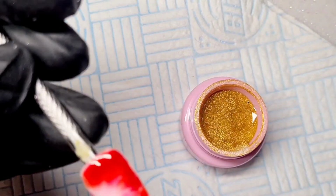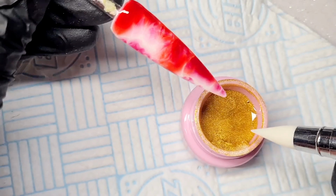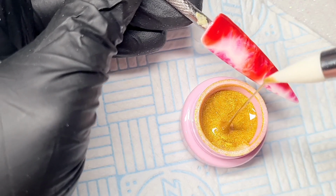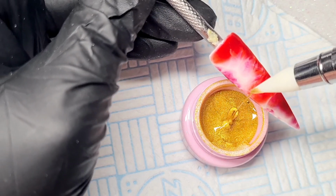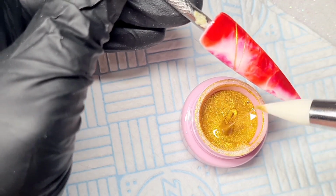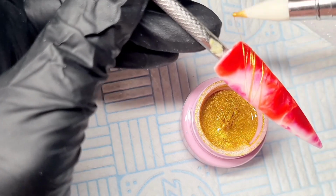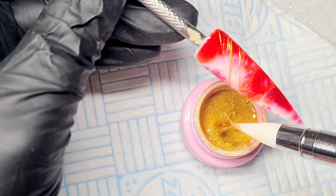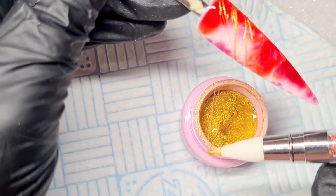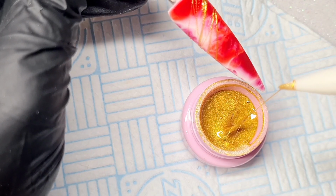This is a bit of spider gel, which is just an off-brand gold spider gel. I'm giving that a little bit of a mix. And I'm going to go and do some lines in gold, because I thought actually that gold would look really striking on top of that red, especially the cherry red. And I do love red and gold together. There's something really special about it, like visually striking, I think. I'm going to do a little bit down the end as well.